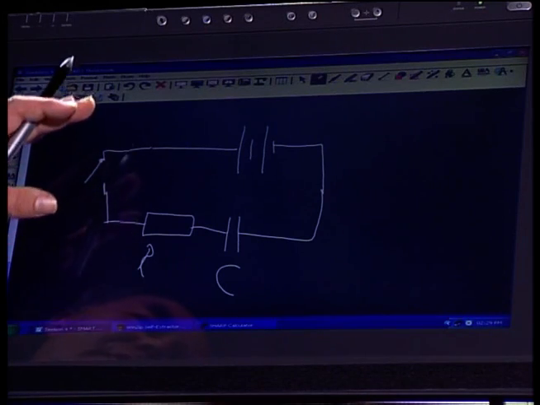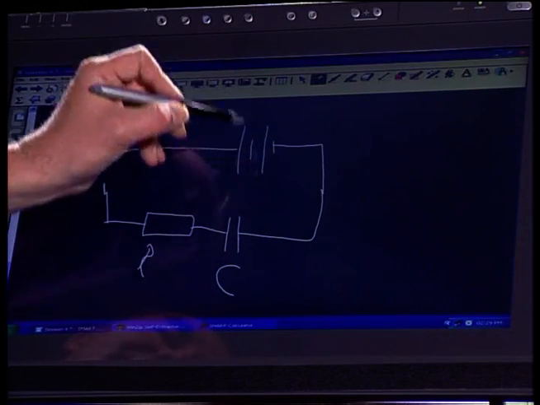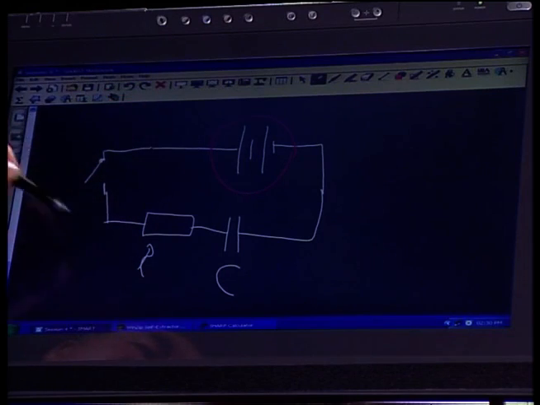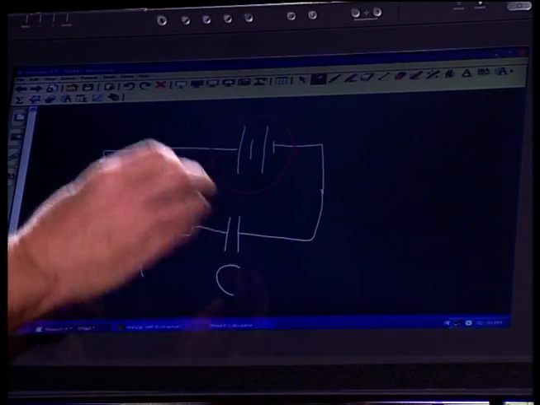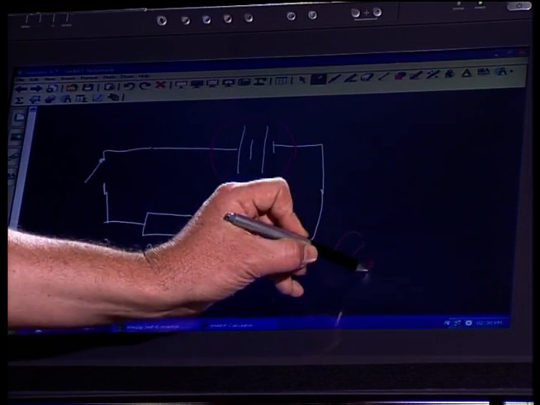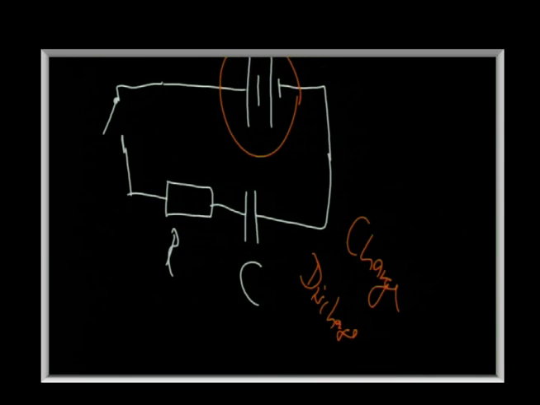So what happens when we close the switch is we will try and take the electrical potential energy that's in the battery, and it needs to get the charges in the circuit to move. And so what we find is that there are two processes that involve the capacitors, and we're going to have more to say about them just now. We're going to have a charging process when the switch is closed, and if we were then to open the switch again, we would have a discharging circuit. So there are two possibilities. You can either charge or discharge a capacitor.